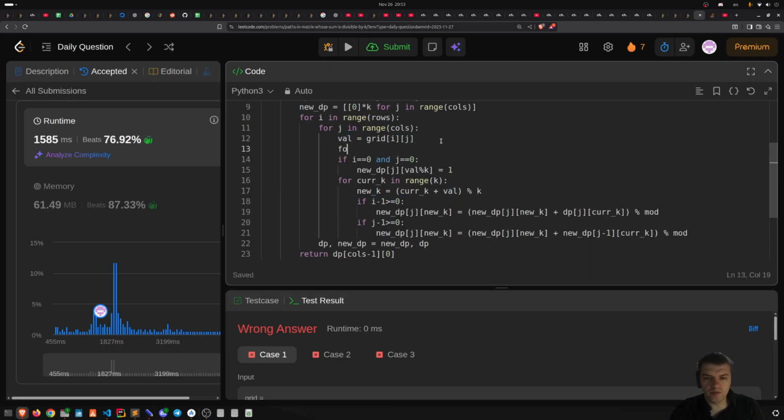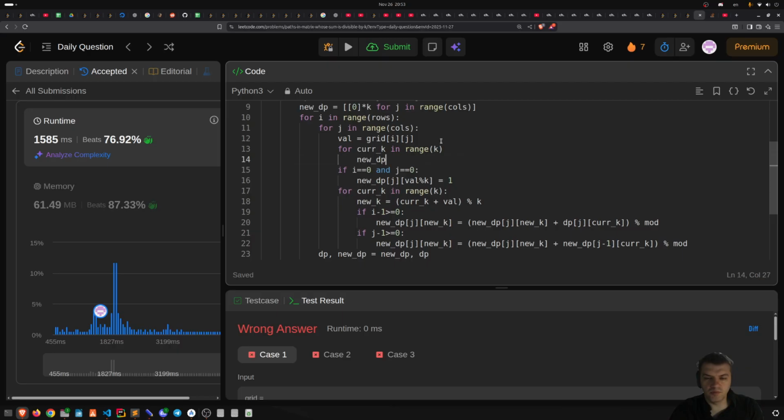So I need to basically do for car k in range k, I need to do new dp[j][car k] equal to 0.